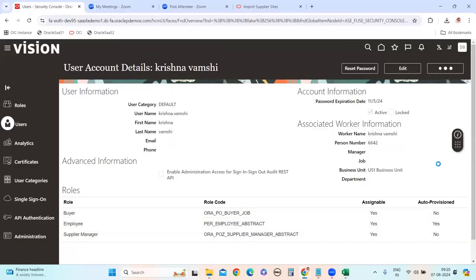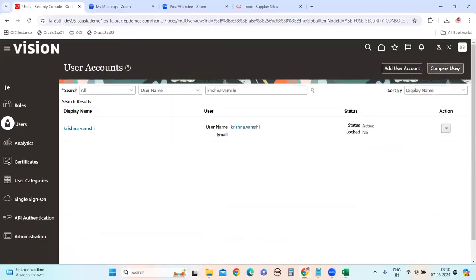Done. So what is the next step we need to do? We need to log in with this user and create the purchase order. There are many navigations and many steps to create that. We will see it in tomorrow's class: the purchase order creation steps. And then we will enter the data in this one. Agents also need to be created, right?